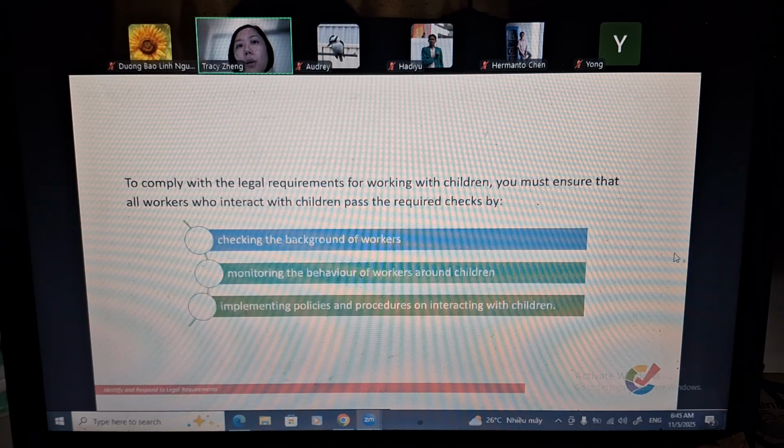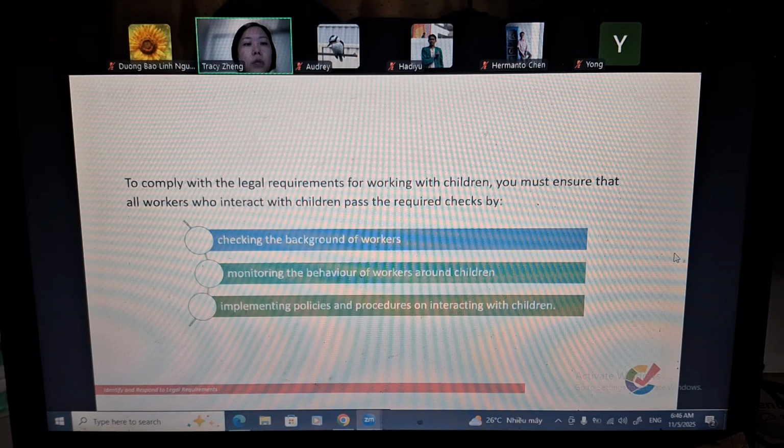If not, you just need to pay, I think, around $90 something. Then you will get a certificate. That's the WWCC certificate, which is valid for 5 years. So every 5 years you need to renew this WWCC if you still want to continue working in this industry where you may have a chance to work with children. Especially if you go to work in disability services, you would have a chance that your client is a child under 18, and then you must hold a Working with Children Check, right?